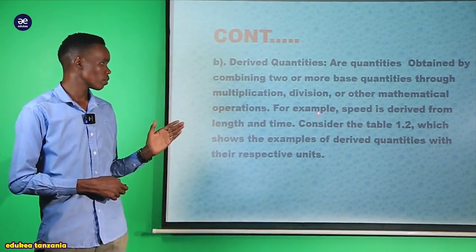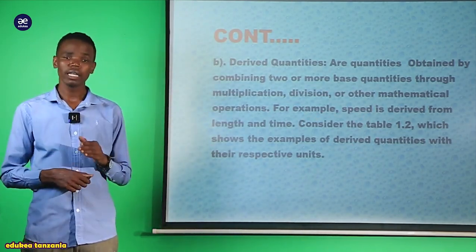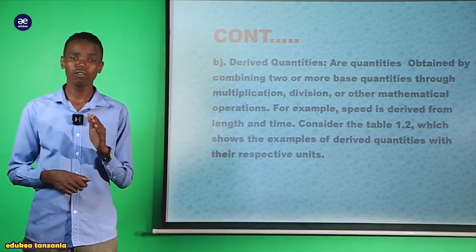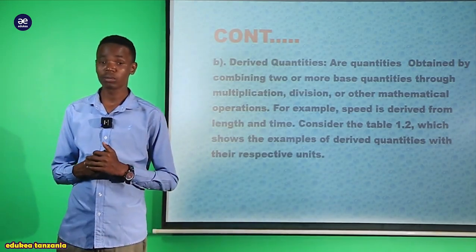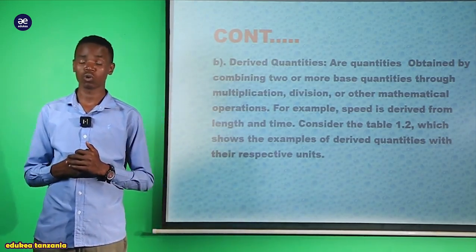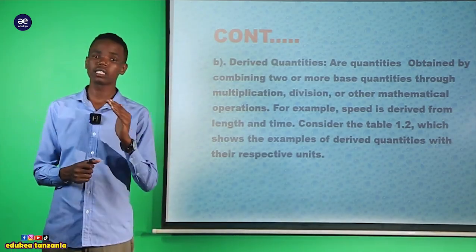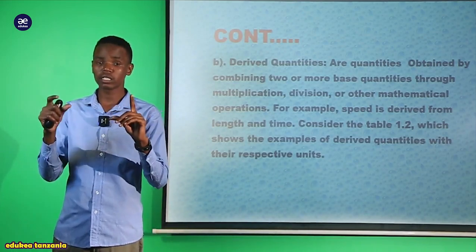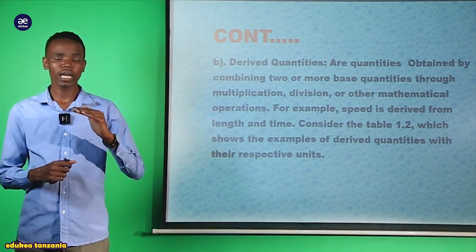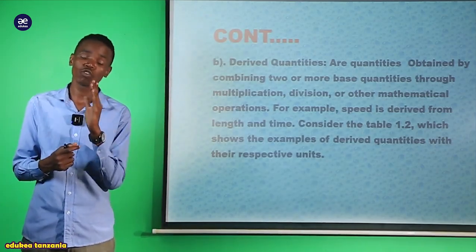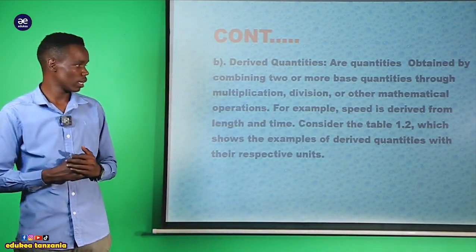For example of the derived quantity, we have the speed. And this speed is called a derived quantity because it can be derived from the other quantities or from the fundamental quantities. We learned that we get the speed by taking the distance or the length per unit time. Kwa zile length pamoja na time ambazo zinatengeneza speed, zile ndo fundamental quantity na ndo zinatusaidia sana kuweza kutengeneza ile speed.